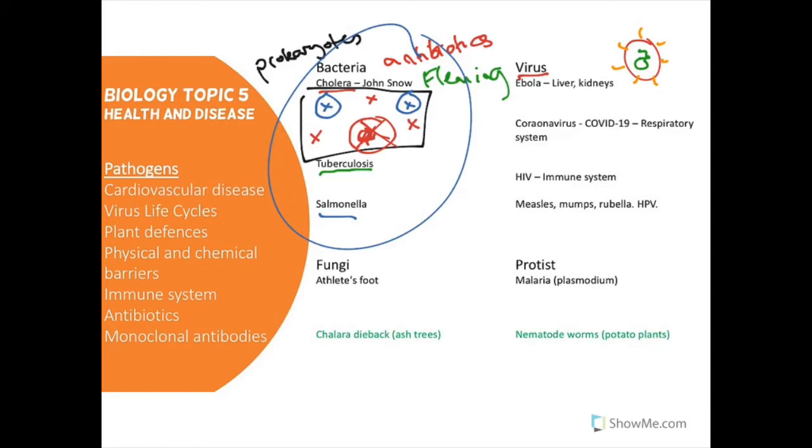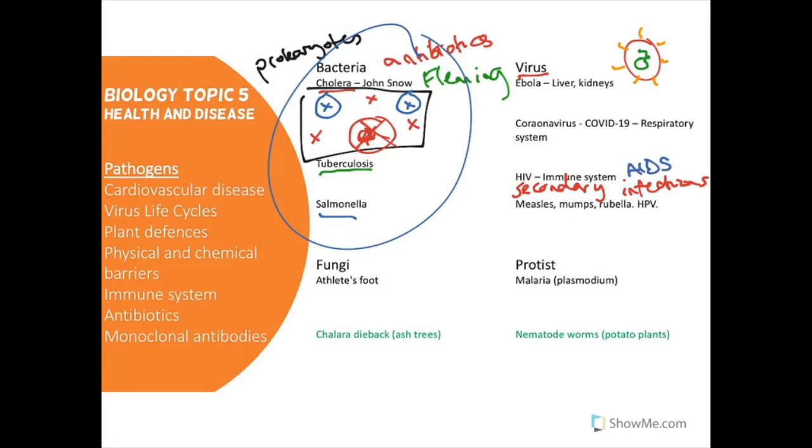The next one you need to know is HIV. This attacks the immune system, and because of that, this can lead to secondary infections. People that have HIV have lower levels of white blood cells, so they are more likely to get things such as TB and things like pneumonia. So bacterial infections that wouldn't normally affect healthy people can have a massive effect on people with HIV, and HIV causes another disease called AIDS.